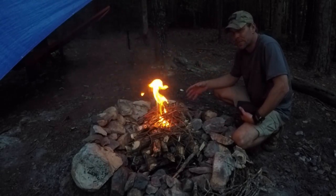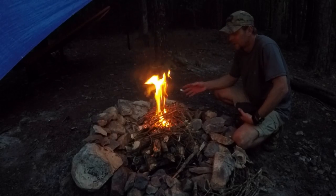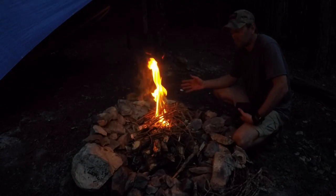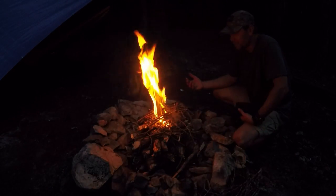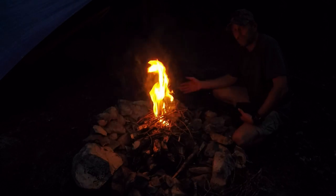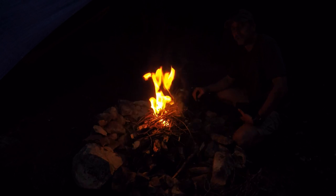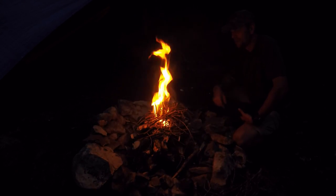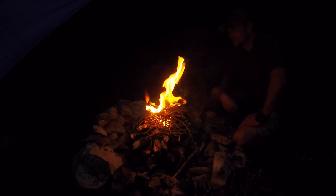If you haven't tried an upside down fire, you need to. They are so little maintenance that it's just incredible. And depending on the size logs you pick, they can burn for a really good length of time. And that's why I have enjoyed it so much, because it's literally so little work. It's completely worth it. I know there's a lot of ways of making fire, but this is my new favorite, and that's why you've been seeing it in the past few videos.